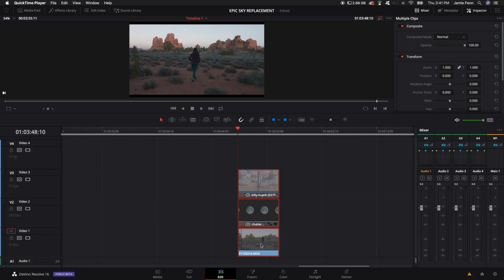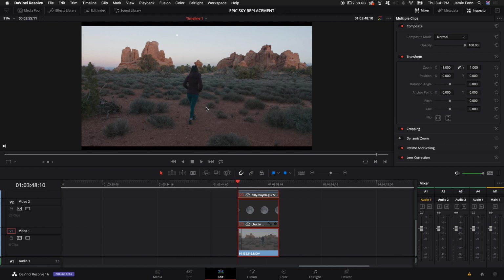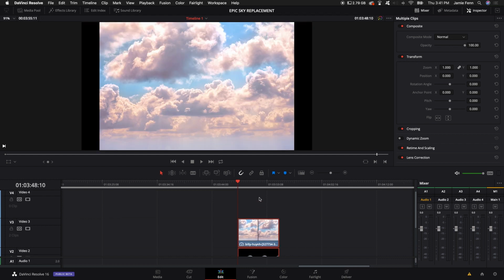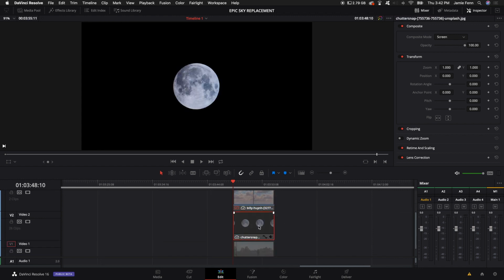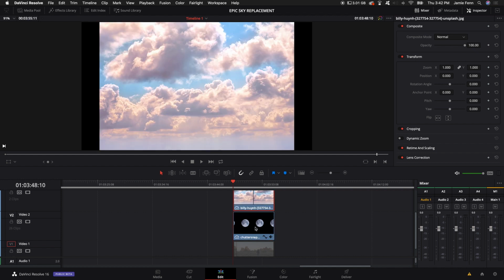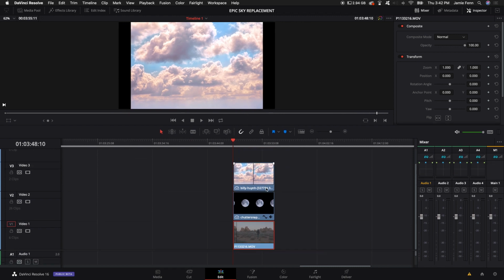We're basically gonna create a composite of a few images, and you want to have your first clip be your foreground, and you want to make sure that is color corrected, everything's ready to go. You want to make sure you have a background. Now, I'm going to just select this photo for the time being, but you can choose a video, you can do a time lapse, you can get creative with it, but just for this example, I'm going to keep it basic. And then I'm also going to include a moon. I'm going to make sure all these are activated and they're on top of each other, and they are also equally the same in length.